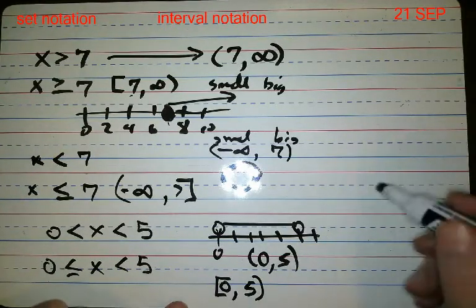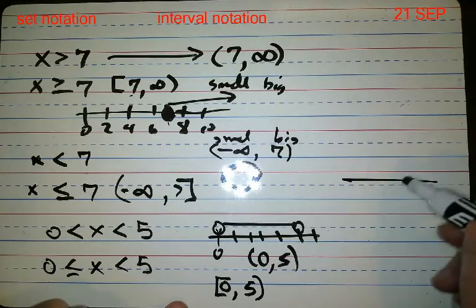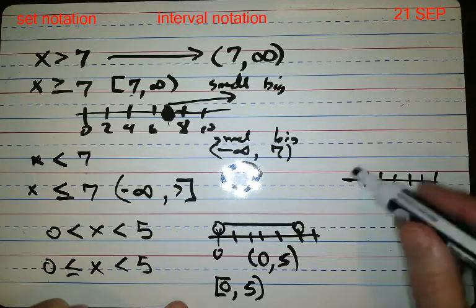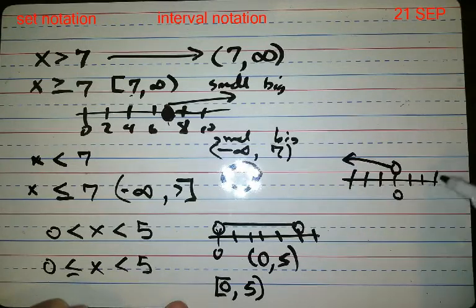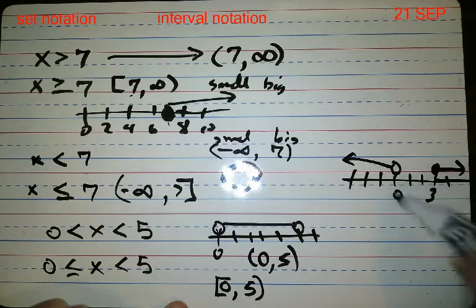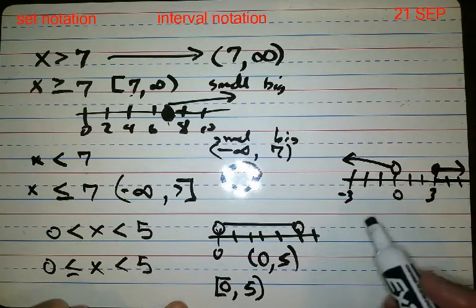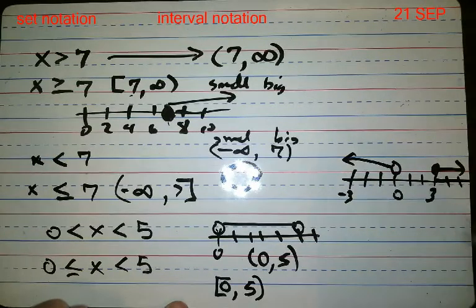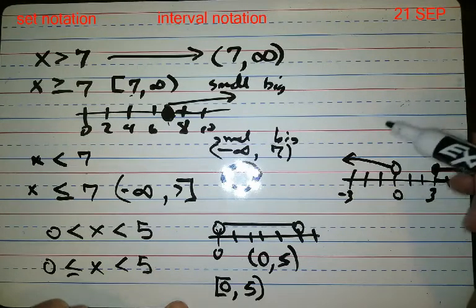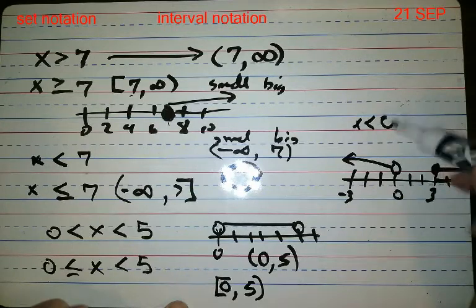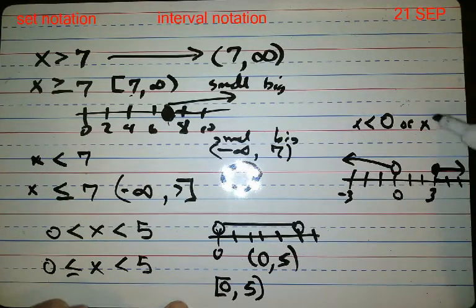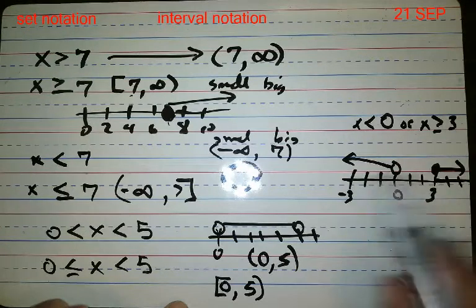Okay, so there's one other thing that could happen. And that is, we could have, let's see, 1, 2, 3, 1, 2, 3. I could have something starting here, going here, and something going here to there, right? So this is 3, and that's 0. That's -3, right? So, if I was doing this, I would have to have two groups. If I was writing the set notation, that would be all the numbers smaller than 0, or all the numbers greater than or equal to 3. That's what that says in set notation.